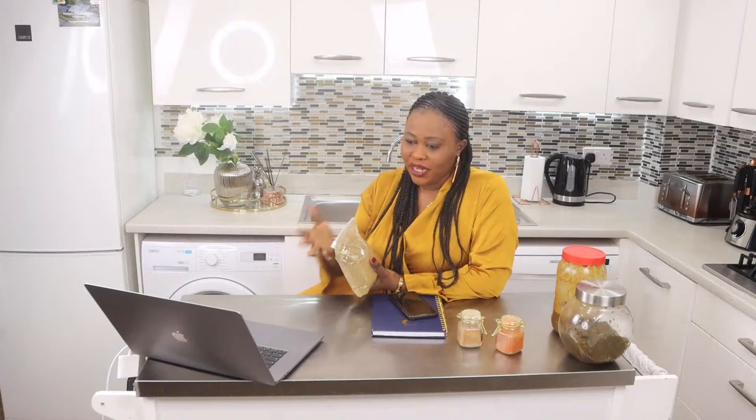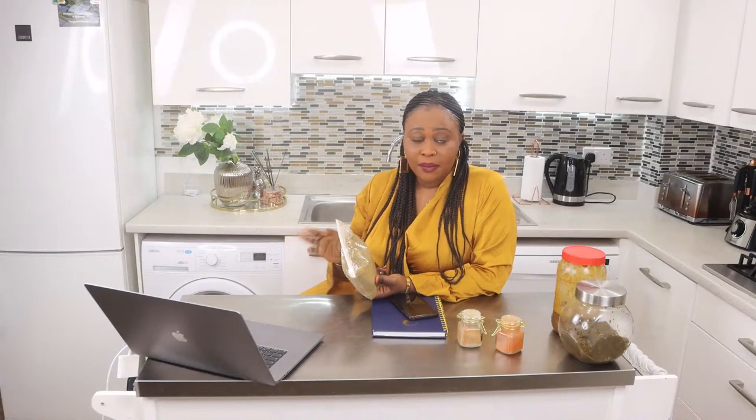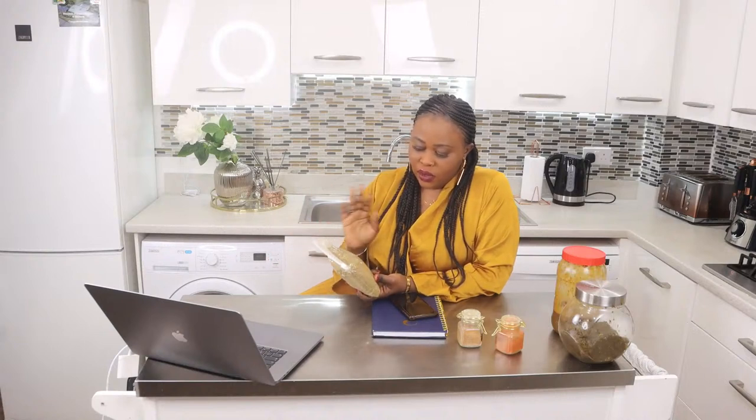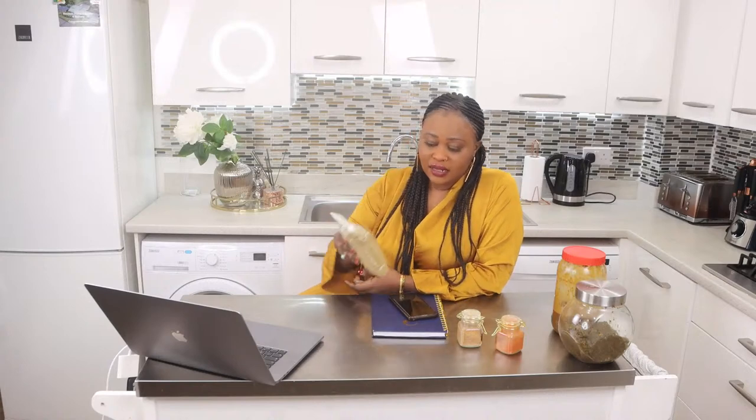So I'll try as much to be clear in both languages. But this is my own black pepper I use for spices, let's say in our stews and soups. So I make sure I put a bit of mustard seeds. What's it called? Tukmaria. It's a basil seed as well. The fasas.